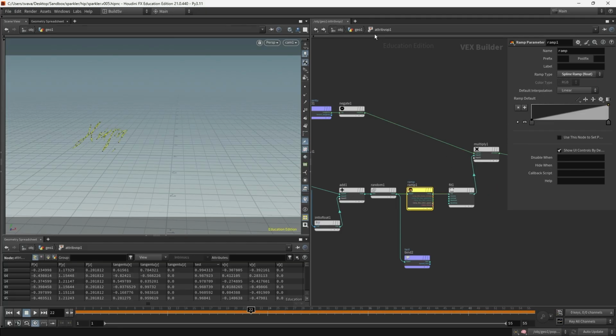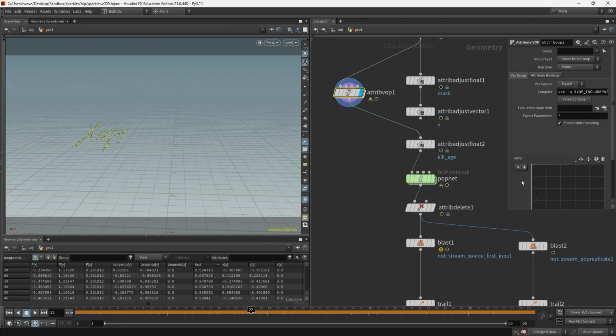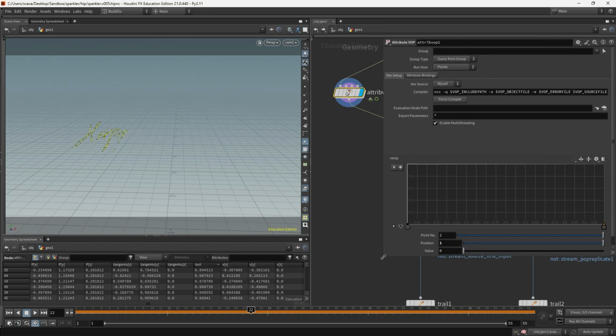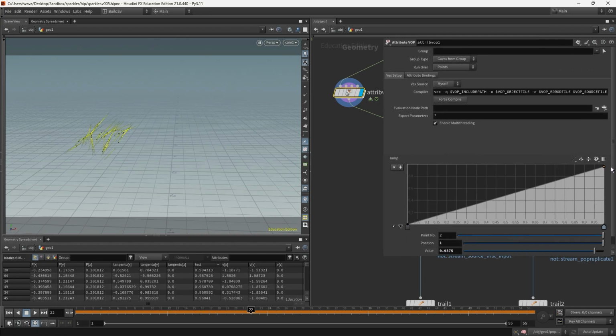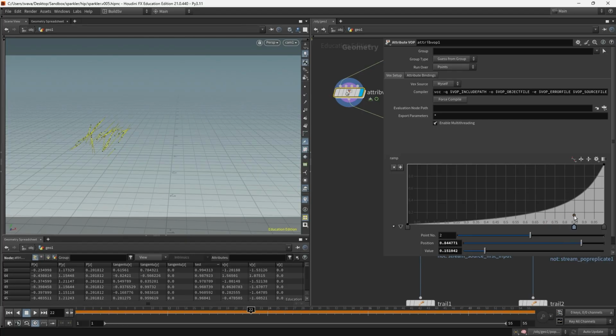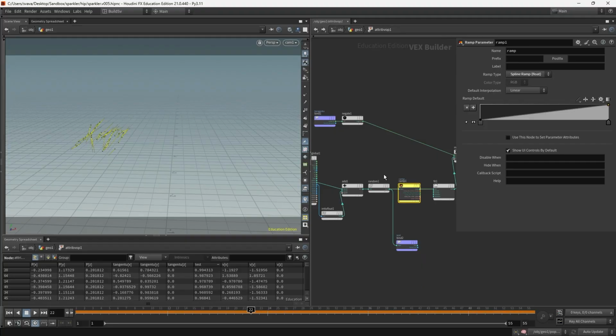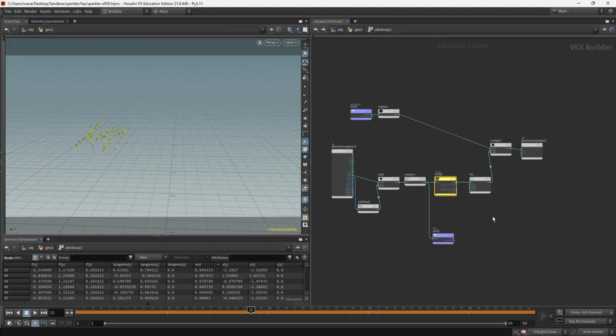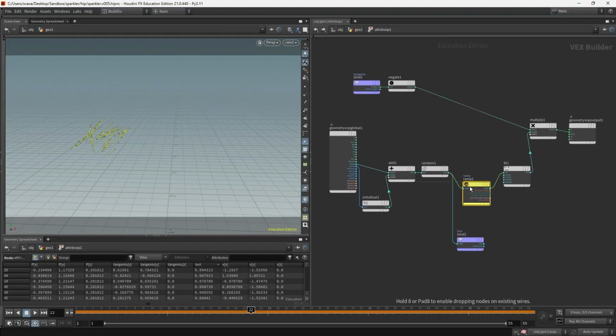And then if you go upstairs, you can adjust this ramp here. I'm just going to change it to, let's say, B-spline. And then I want most of the values to be low, close to 0.5, and then just a few of them close to 2. Something like this. And you can see the difference between this and this.